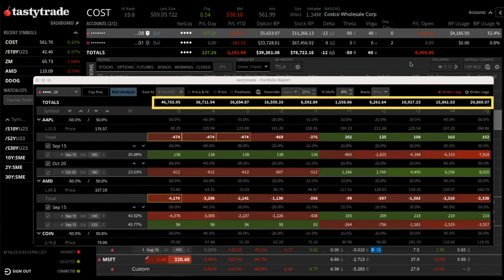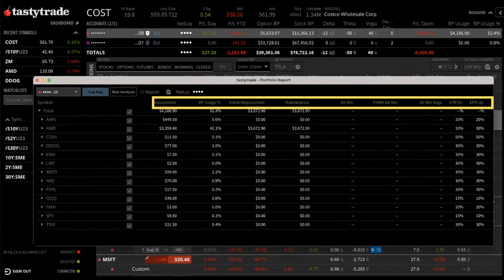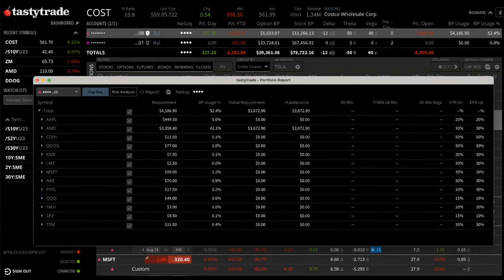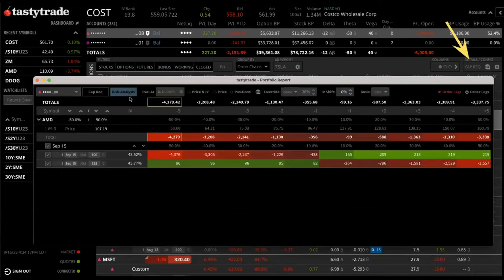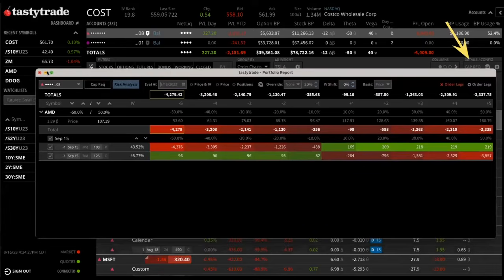Yes, exactly, Bruce. You go into the cap rec window that I mentioned earlier, and the link that Andy just sent in the chat is going to give you instructions on how to pull this up. You click on cap rec in the positions tab, this button in the top left. Make sure you select the positions that you want to view. We were looking at AMD, so I clicked on cap rec, maybe I only want to view AMD, so I click on that. Then you click on risk analysis here at the top, and now we only have AMD shown. And yeah, that is the risk analysis tool.